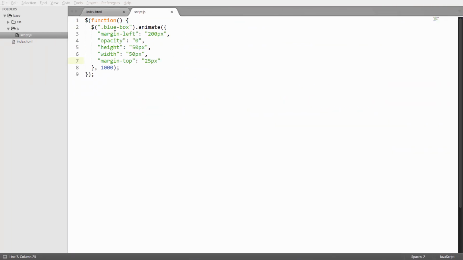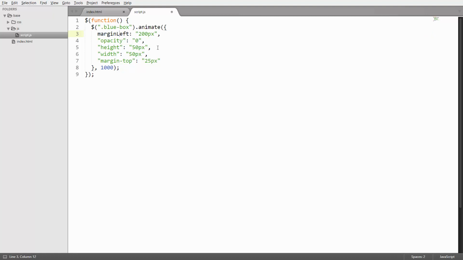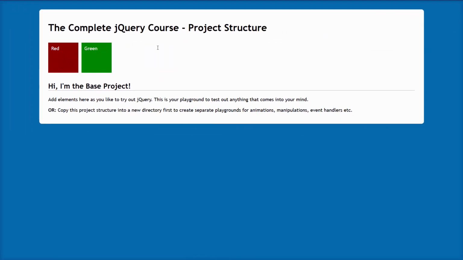You just add any CSS properties you want here, and then jQuery is going to go ahead and modify each of them over the course of 1 second in this case, and just gradually update all the values for these properties. Now just a quick thing I want to mention for this JavaScript object here, you can also get rid of the string here, but then you have to capitalize something like margin left. So you can also do it like this. You can, instead of using strings, use a single identifier, but then you can't use minus here because that's not correct JavaScript syntax. And that will also work fine. So you're still going to have the same animation here.